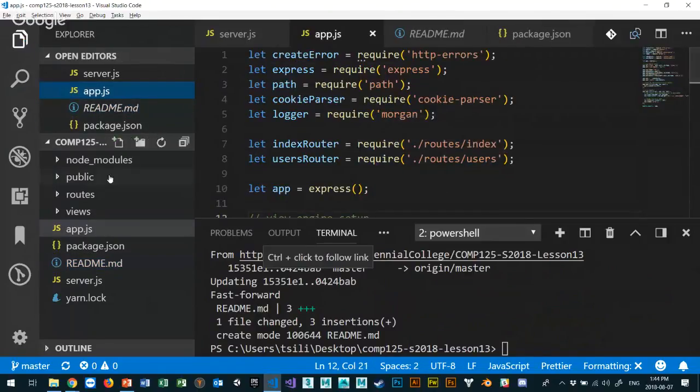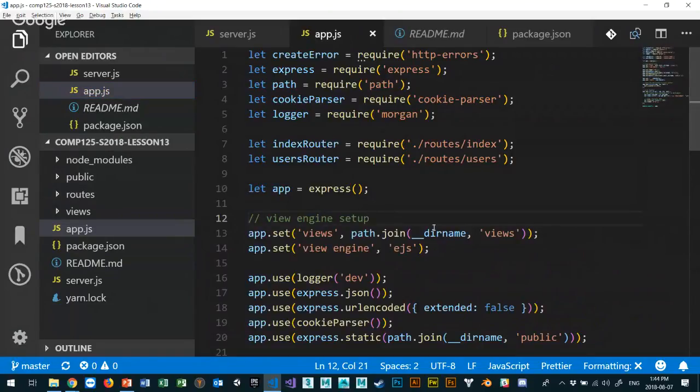All right, a couple things that I want to look at. We want to rejig some of this stuff like we talked about. I'm going to do that here now before we move on, right? So one thing I said was that we've got our create error, express, path, cookie parser, logger, all this stuff, but I don't need this users router, right? Because I'm never going to have a users router. I'm just going to get rid of it.